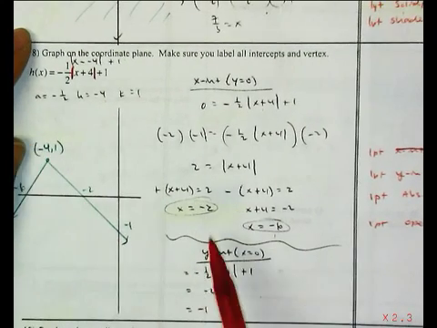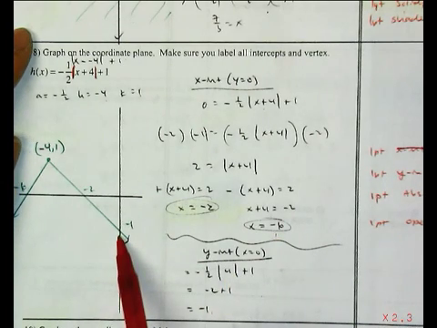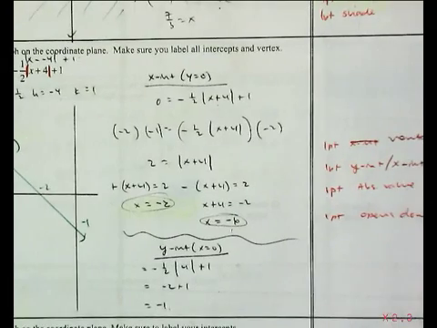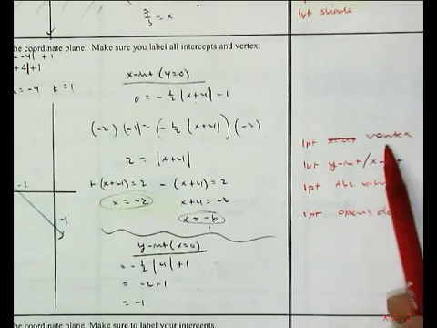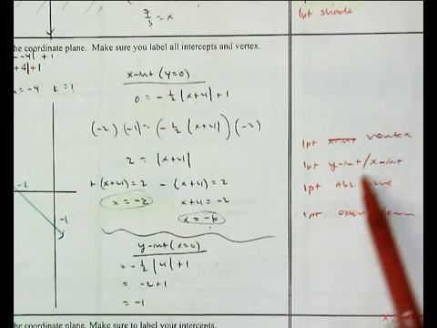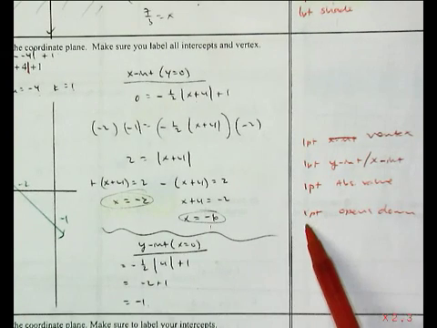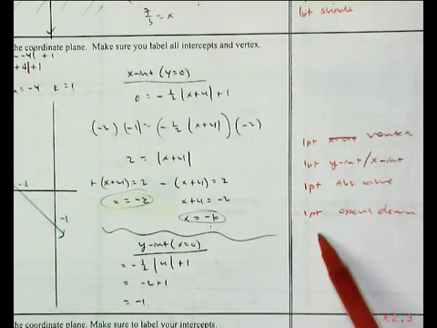To find your y-intercept, make x equal to 0, and you'll get negative 1. I scored this problem as is: 1 point for finding the vertex, 1 point for both the y-intercept and x-intercept, or if you got one of those, it'll give you 1 point. 1 point if you recognize that the graph is just an absolute value, or V, and 1 point if you recognize that the a coefficient makes the graph open down.